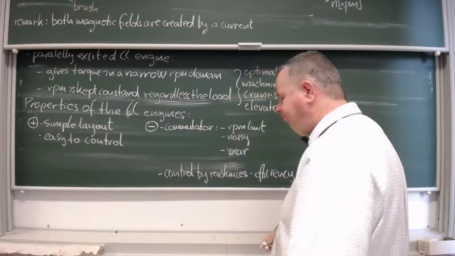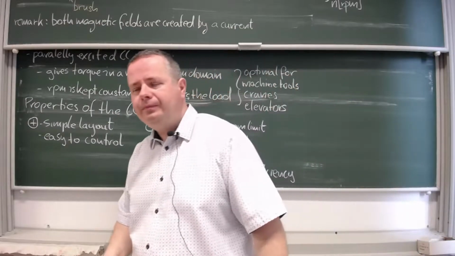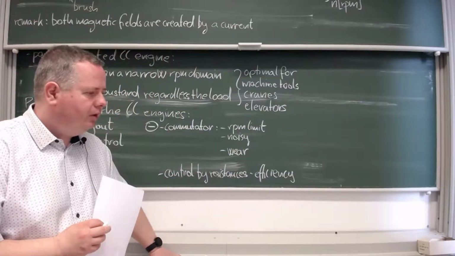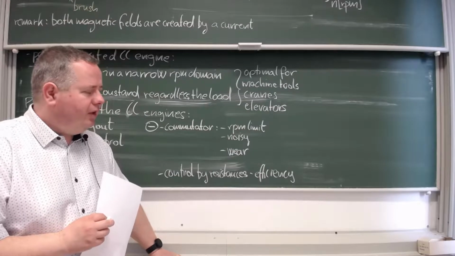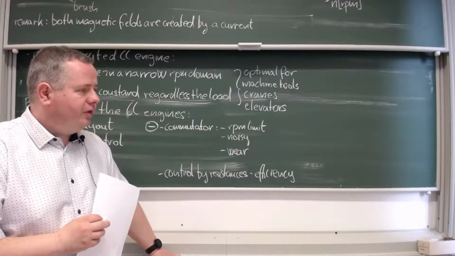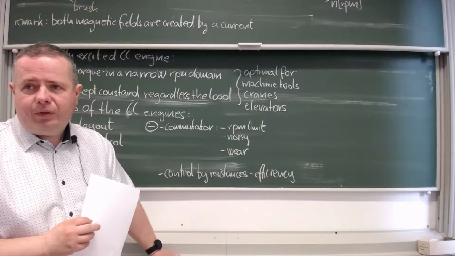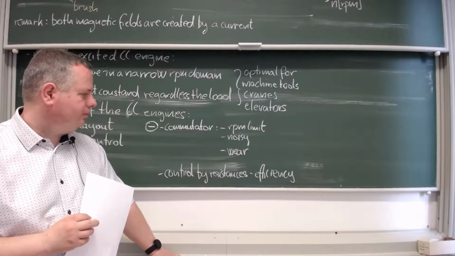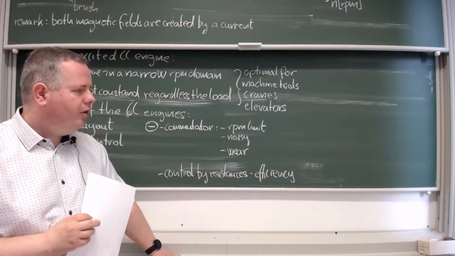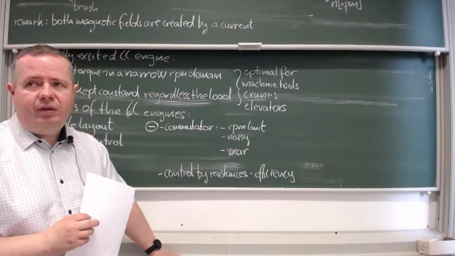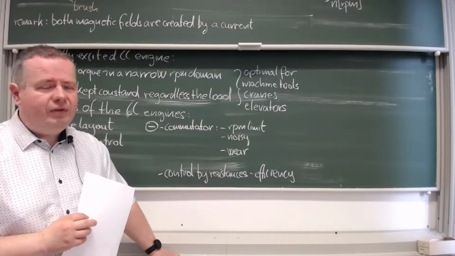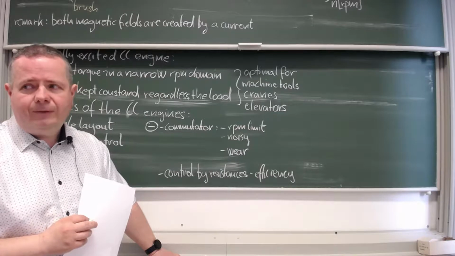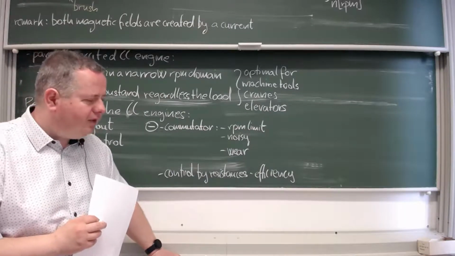Okay. Is it clear? So for simple purposes, or for cases when it starts to turn and we don't have to stop it too often, the continuous current machine is perfect. It's really perfect. In other cases, when we want a fine control, or we want a good efficiency, or we want close to zero maintenance need, these days it's not the best solution.